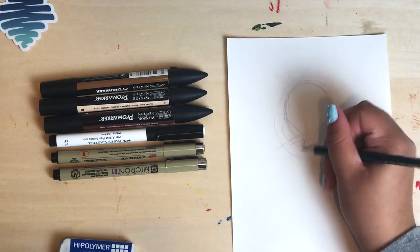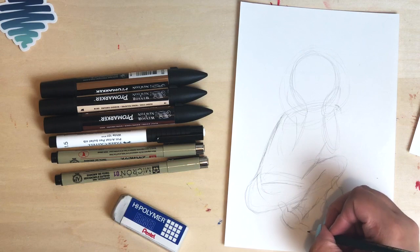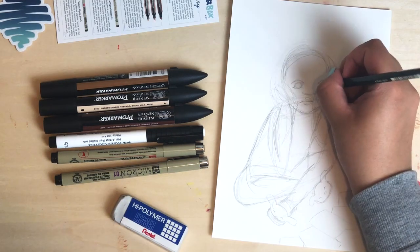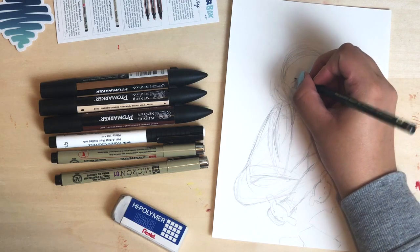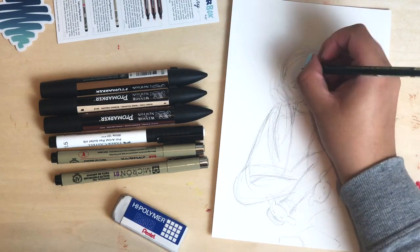And I do have a whole book of anatomy for the artist. Have I looked through it? No. Have I drawn references from it? One, and I didn't finish that piece, so that's that on that.